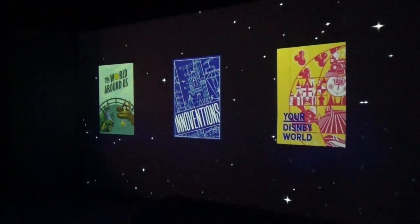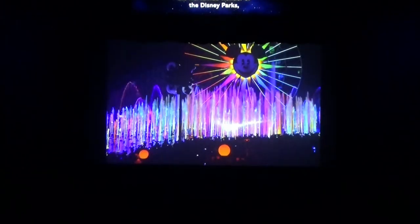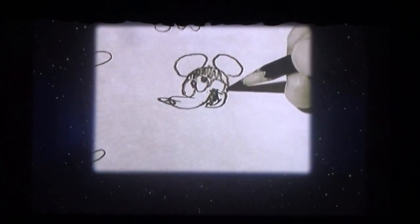Disney 100, the exhibition, is a journey through 100 years of Disney magic, presented in themed strategies based on Walt Disney's creative concepts and philosophies. These include storytelling, creating believable characters, the spirit of adventure and discovery, the magic of sound and music, the world around us real and imagined, curiosity, imagination and technological innovation, the worldwide wonder of the Disney parks, and an everlasting sense of optimism about the future. Walt Disney famously said that it was all started by a mouse, but it really was all started by Walt himself. His philosophies became the foundation of the Walt Disney Company and still inspire Disney's artists, filmmakers, Imagineers, and storytellers today.